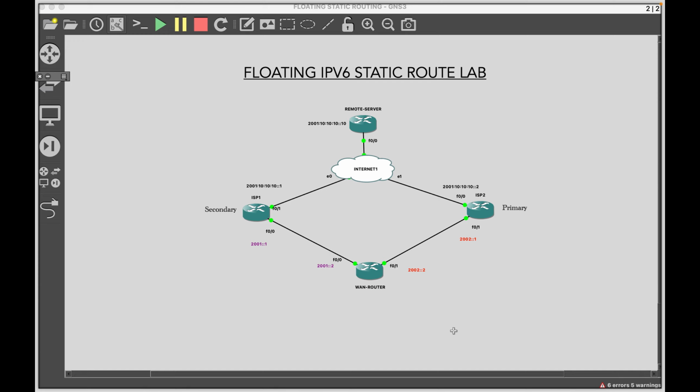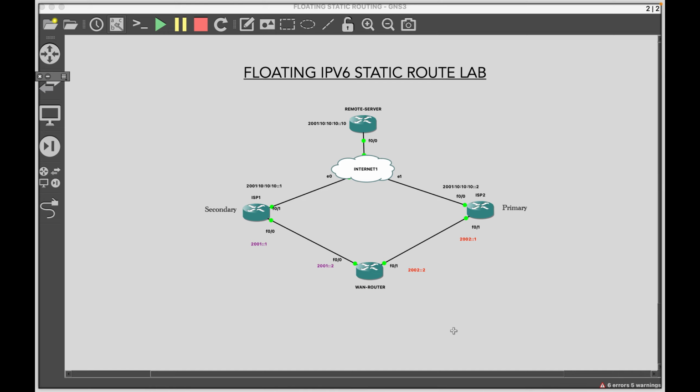Why do we need primary and secondary connection? Because if you lose the primary connection, the traffic will be shifted to the secondary connection. So there is a backup. It is for a backup purpose.